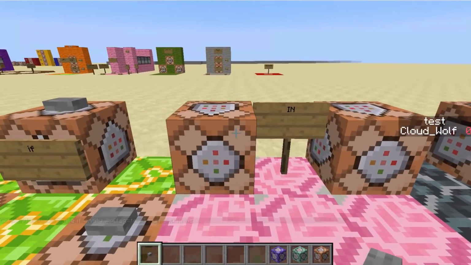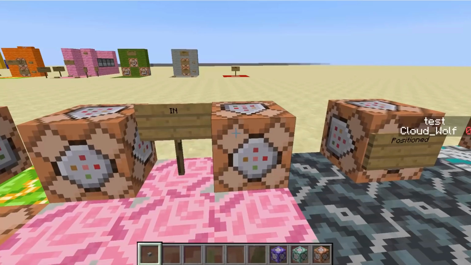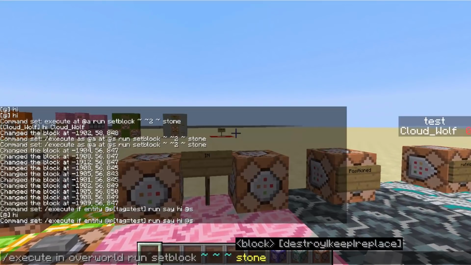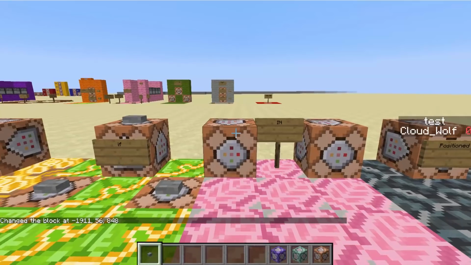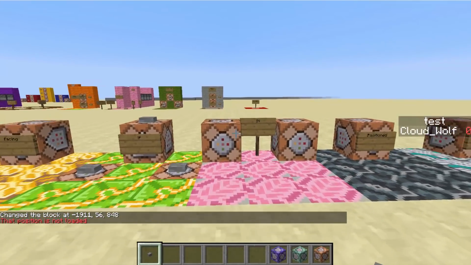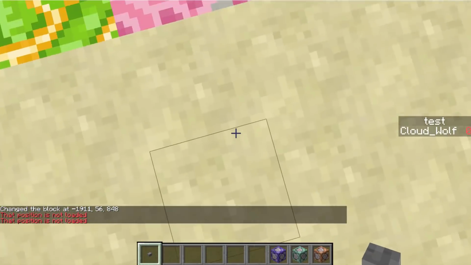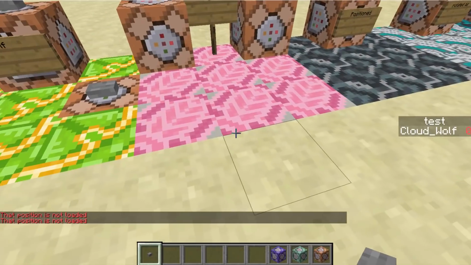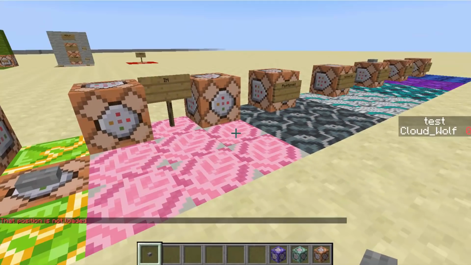All right, so next is "in." In is really interesting. I haven't even used it. It's weird. In lets you change where you're placing things. So if I do execute in the overworld, setblock stone, it sets the block stone. But if I do execute in the nether, it won't be able to do it because I don't have the chunk in the nether loaded. But if I did this, it would put the corresponding position in the nether to be stone, which could be interesting. I don't know, make a mini game. I don't know what you're doing with it. It's just a little fun thing that you can throw in there.